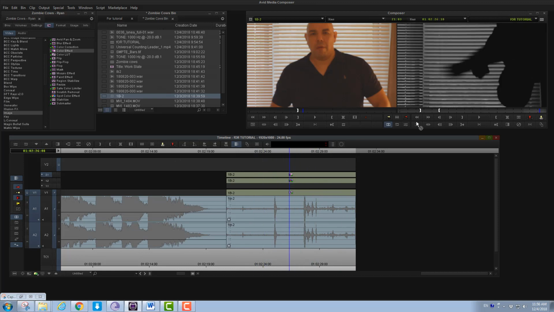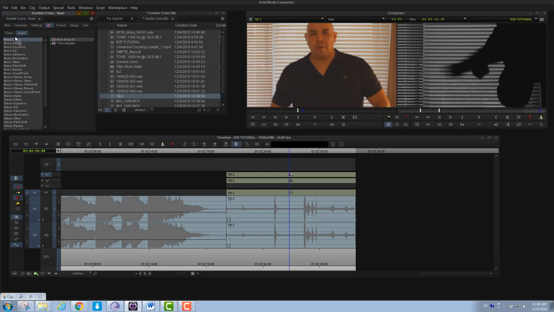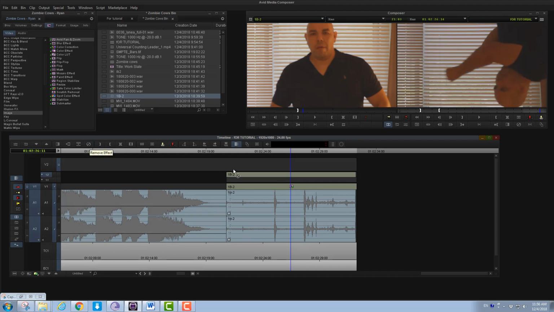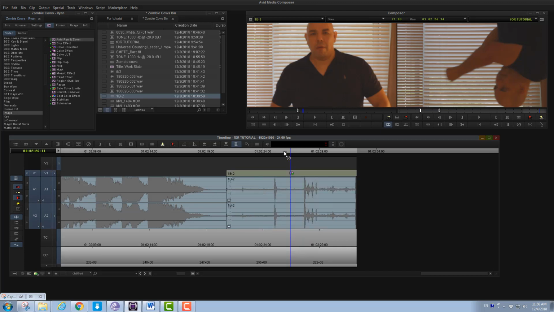So anyway, you find your effects in this purple box, which is your effect tab. These are your video effects categories. These are your audio effect categories. Then you just click, drag, and drop it onto which clip you think works. Then you can step into it or step out using step in or step out, as well as just double clicking. To remove it, again, just highlight the clip you want, press remove effect, and yeah, that's kind of that.